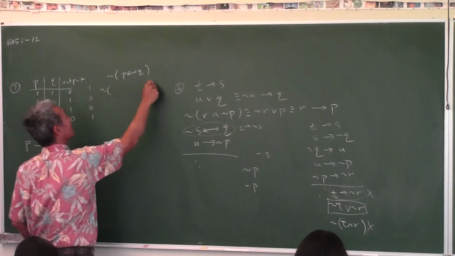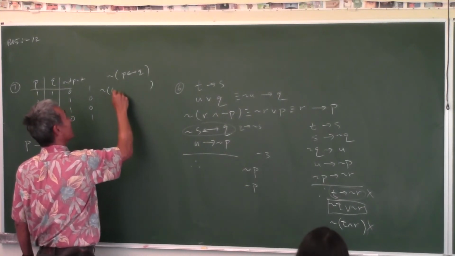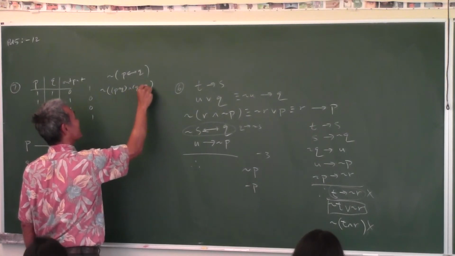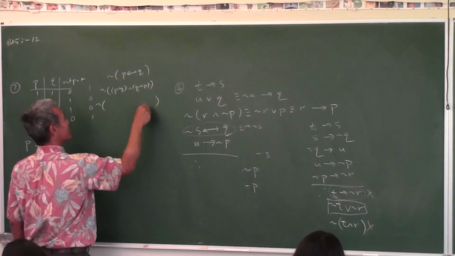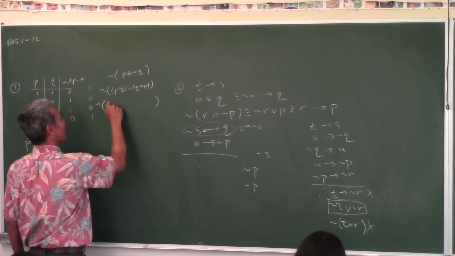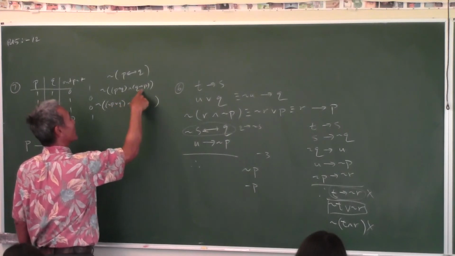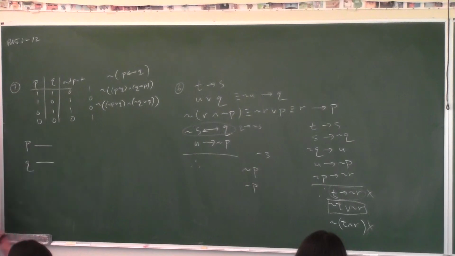What is the biconditional? We did it on our homework. P implies Q and Q implies P. But that's still not and or or. Well, can I change a conditional to an or? Negate the first, leave the second one alone. Now it's all ands, ors, and nots. So all you have to do is draw a picture for that.